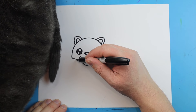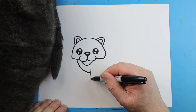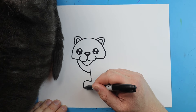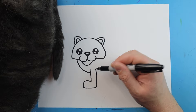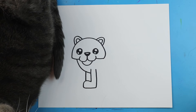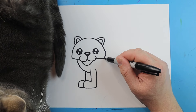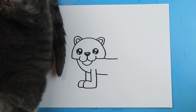Now let's work on the body. Starting right here, I'm going to begin by drawing a line that's just going to curve down, then draw a line that comes straight down here. We'll make a little line that curves up and then down, bring this line over for the bottom of the foot, then bring this line up. Next, I'll bring a line down here for the other leg, then make another line that curves around and comes back over here. We'll make a line that comes straight across for the back, and then a little line right over here for the belly of our little leopard.